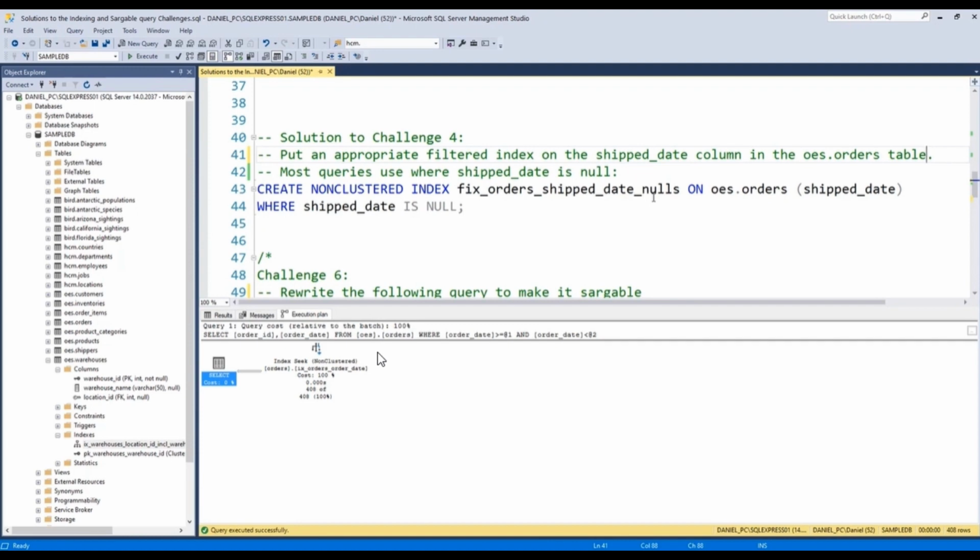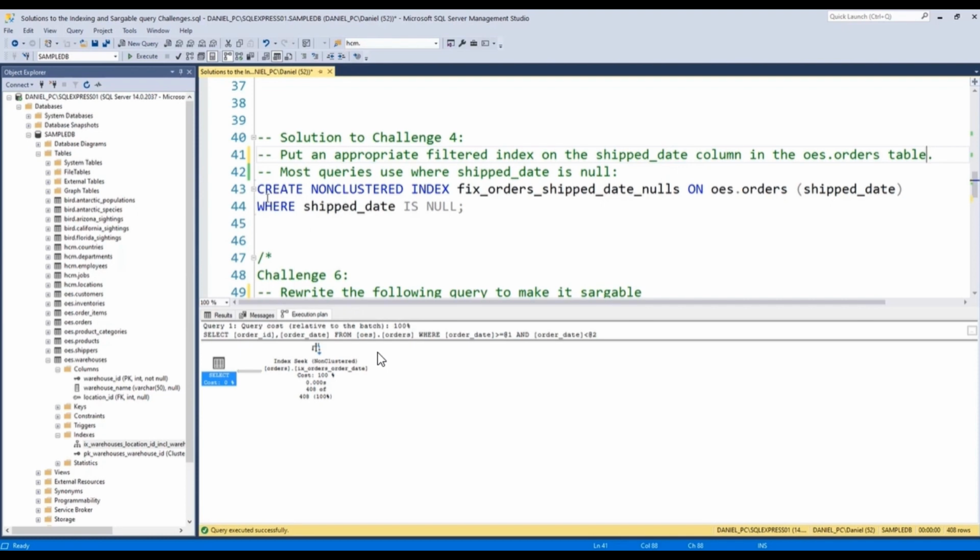In this challenge we put an appropriate filtered index on the ship date column in the orders table. Most queries on this table use where ship date is null. So most rows are inserted in the shipped orders, right?